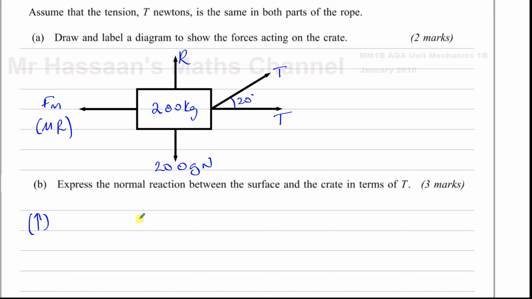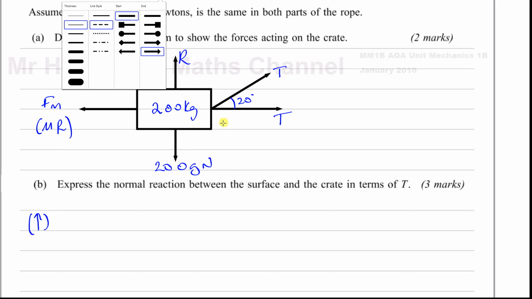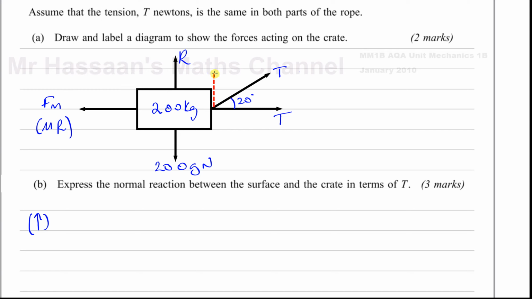Any force that's not vertical, we have to resolve in the vertical direction. So let's take the tension and resolve this tension vertically and horizontally. If I want to resolve this tension in a direction going away from the angle given, here's the angle given, this 20 degrees, I use sine. It's like you're finding the opposite side to it. So this is T times the sine of 20.